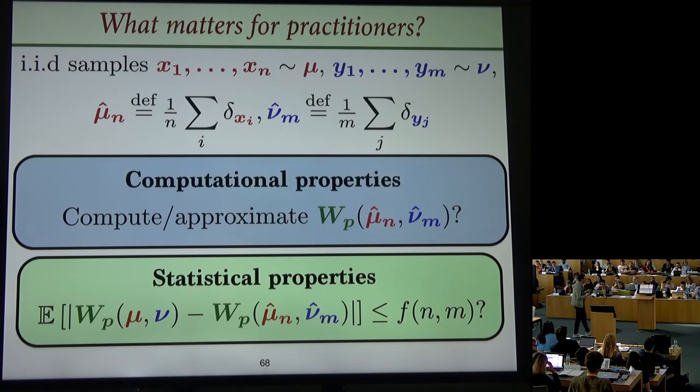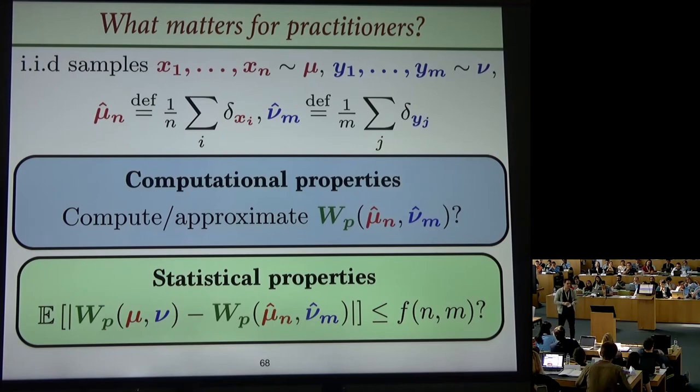Why? Because in machine learning, most of the time, what we have access to is samples. In some fields of science that are very low dimensional, you can hope to completely fill the space of your observations with measurements and have a very accurate idea of what's going on. In data science, usually we observe points in dimension, let's say 10,000, 20,000, 30,000, and we will never hope to have an exact, accurate idea of what the density looks like everywhere. This is basically the curse of dimensionality. So when we do things with probability distributions, it makes sense that what we compute using samples, first, can be computed quickly, and second, is statistically efficient, in the sense that when we do those computations on the samples, we hope it's meaningful in terms of the underlying densities.